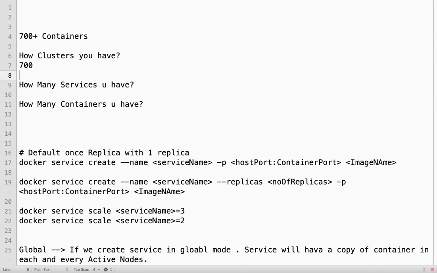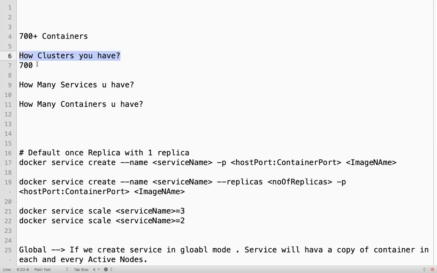She had cleared 2 rounds, and the manager took the third, final round. The manager asked, how many clusters do you have? She was very good, she practiced very well, and she was able to clear the 2 rounds, and in the final round this is the question she got.